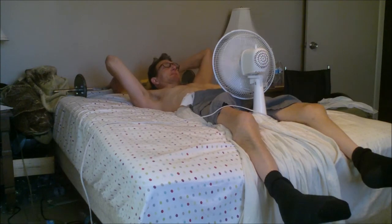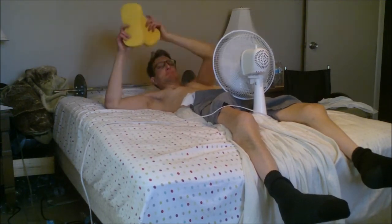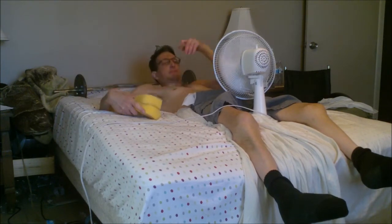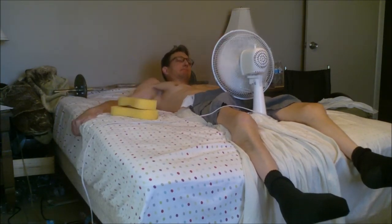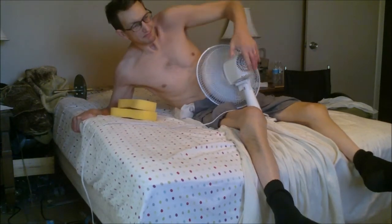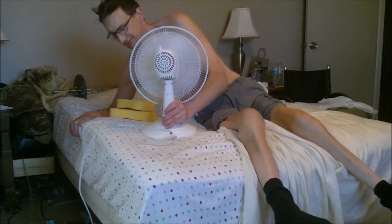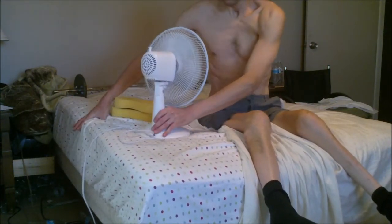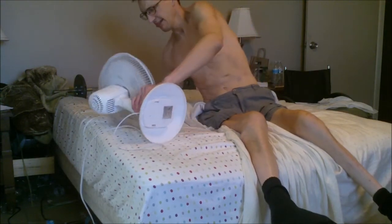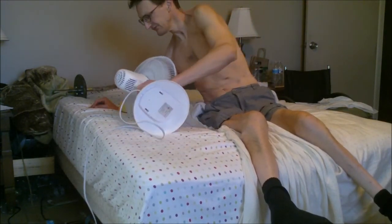It's also pretty warm, so even though we have the air conditioner on, I like to have the fan on. It was kind of chilly at first, but once you get the blood pumping and the heart racing and all that, it heats up your body pretty good — that's why I had the fan on me.